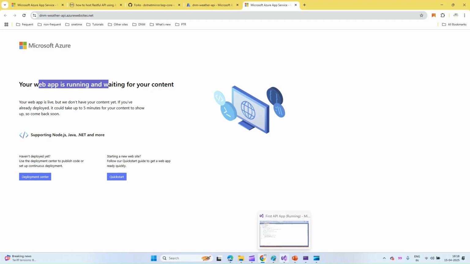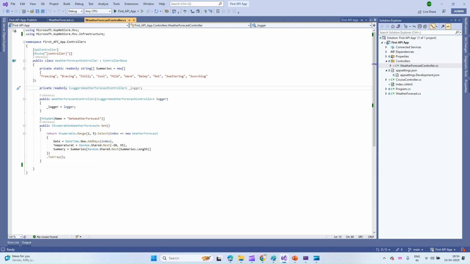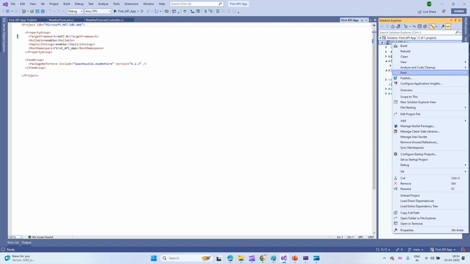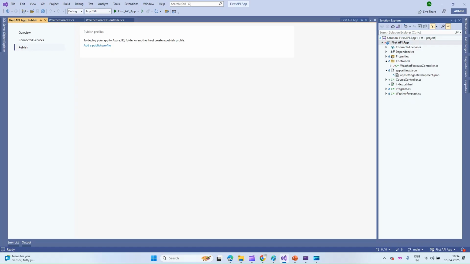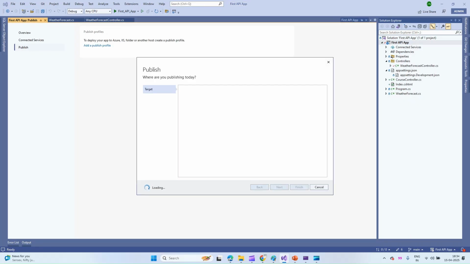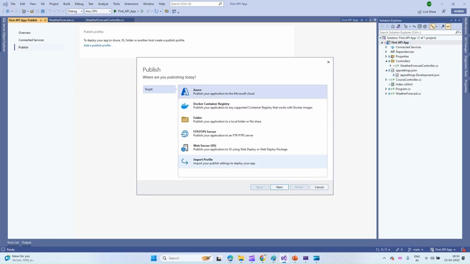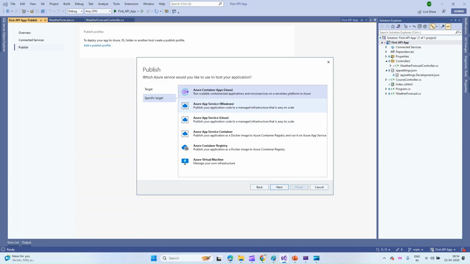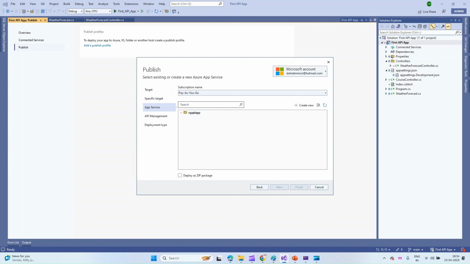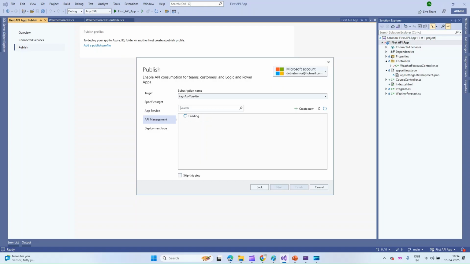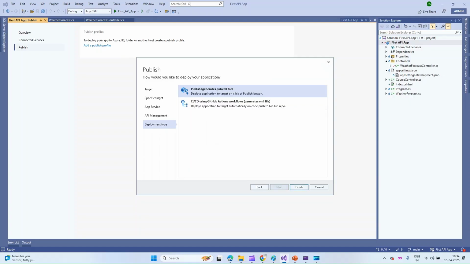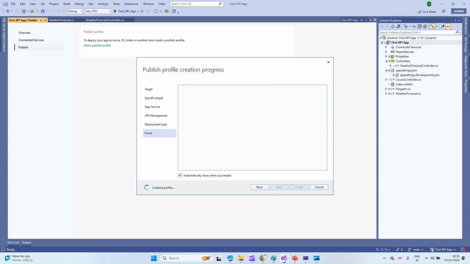Now let's go to Visual Studio. So from the Solution Explorer on the project, right click, click on Publish. Now you can connect using Publish Profile. Because I already connected to my Azure account, I will get my app service here, and you can connect your Azure account from Visual Studio. Let me select Windows. So automatically our API comes here. Let's click on Next. API management, I'll skip for now. Let's click on Finish.